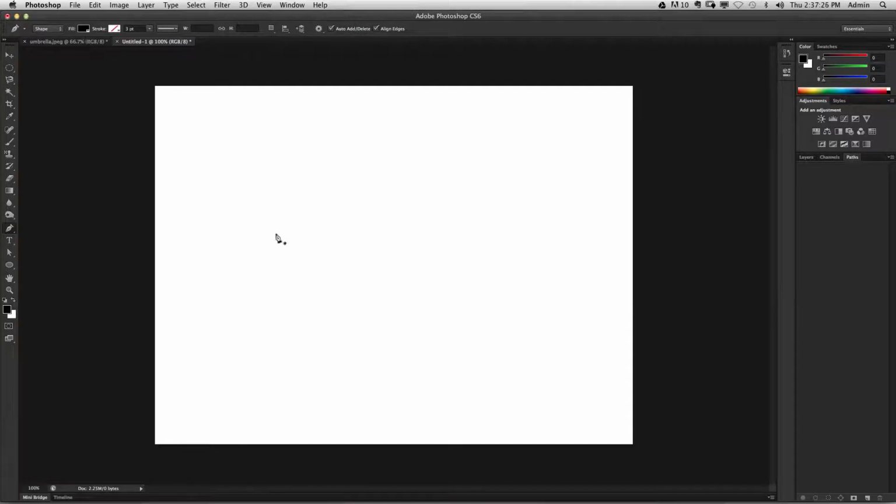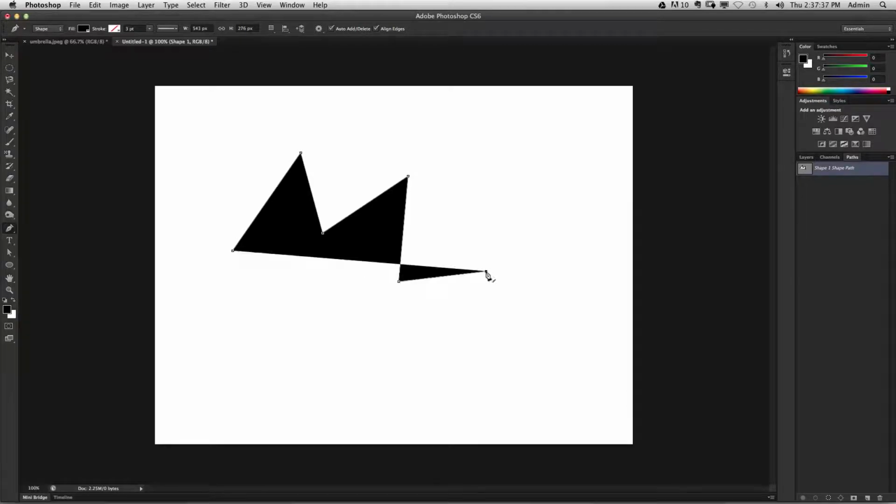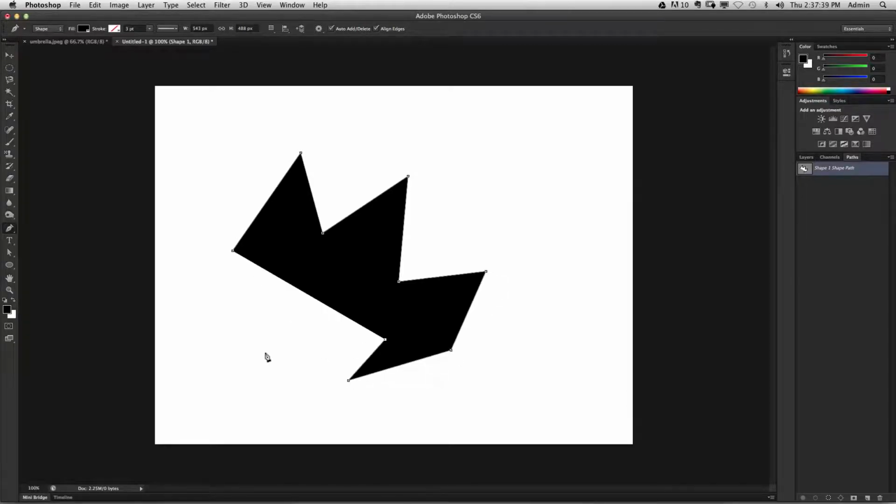So what I can do is, instead of clicking and dragging, I will just click a point and then click in another area of my image to create a line segment between those 2 points. And I can just keep clicking, and notice as I create these new points, a shape starts to get built, and what's filled inside that shape is black. And in order to close out my shape, I can either hit the return or enter key, or if I move my cursor over my initial starting point, a little circle shows up next to my pen tool icon, and I can click, and now it's closed out the shape.